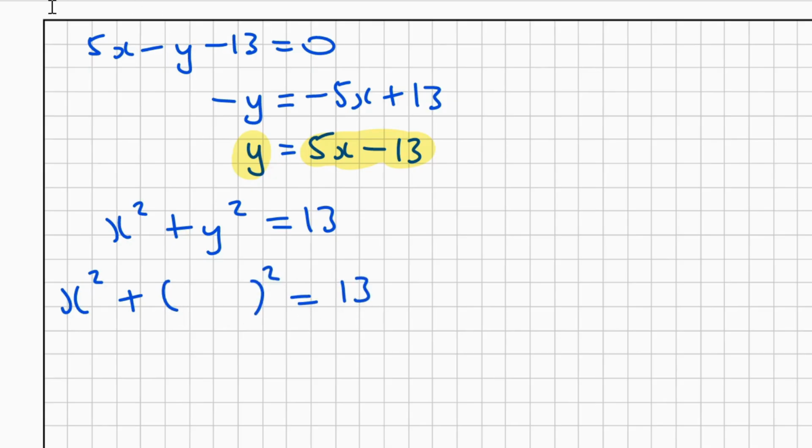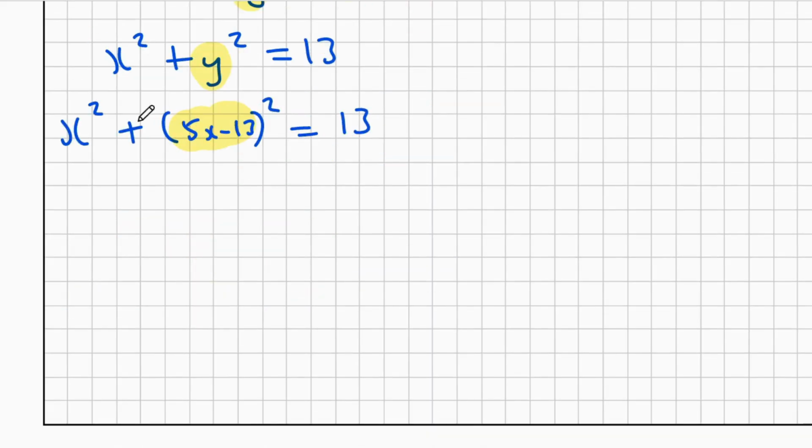So as you can see, this y, I'm going to plug it in here now, so plugging in 5x minus 13 in there. So now, squaring this out, continuing on for a second here, squaring this out. So, x squared, so we're going to square the first, maybe I shouldn't have written down that plus there, we don't know what's going to happen, well, we kind of do, to be honest.